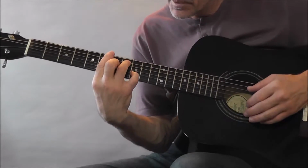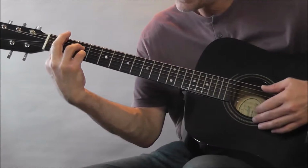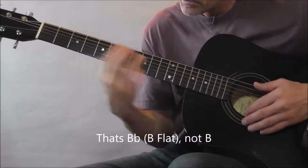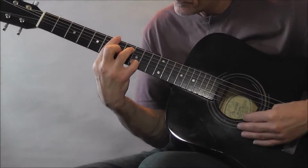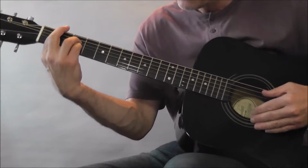Alternatively, instead of starting here, we can start here. We're playing our B chord down here. Here's our root note. If we're playing this chord, there's our root note. If we're playing this one, it's the same chord, isn't it? Just played in a different place. So what we could do, we'd start here.